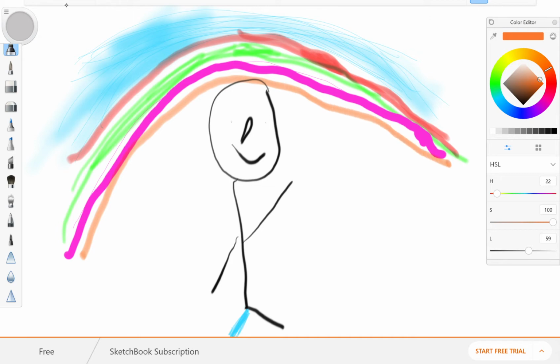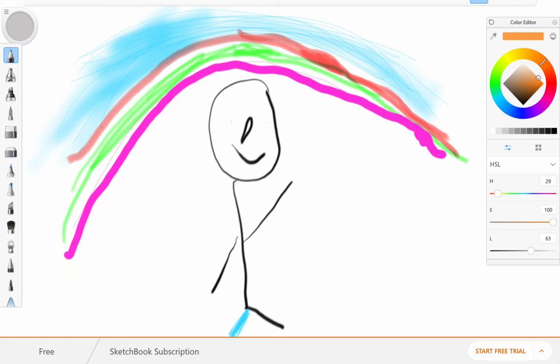Yeah, I know that's not good enough. It's not even orange. I would not call that orange. Why is it so dark? Maybe I wasn't doing full orange. That's still horrible. Oh my gosh. You know what? I give up.